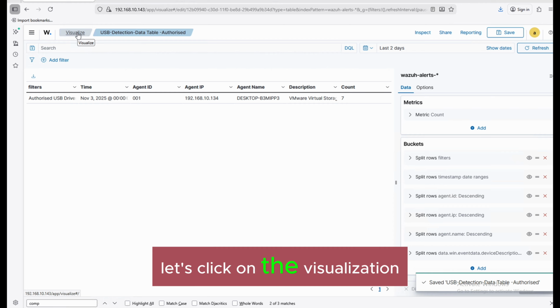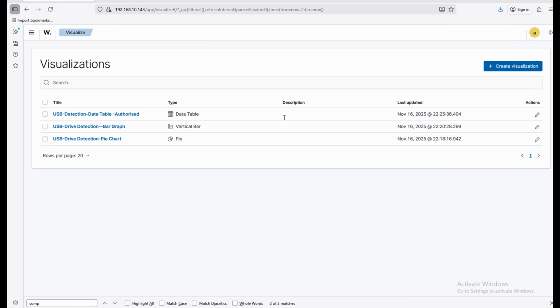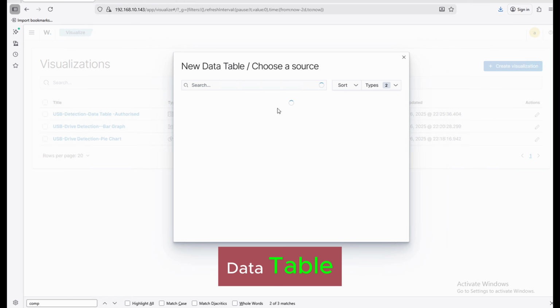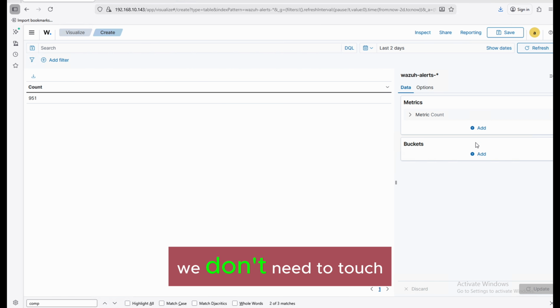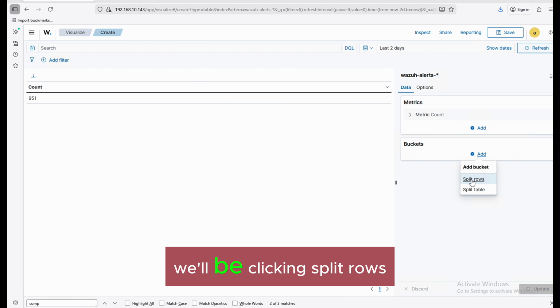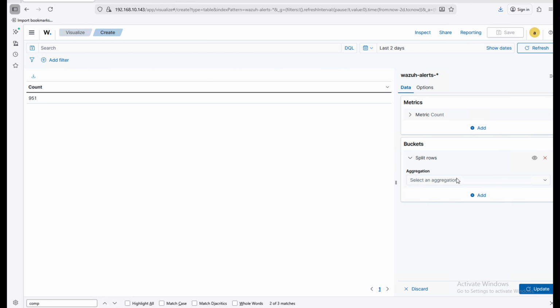Let's click on the visualization. Same thing we will do. Data table, Wazuh alert. Metrics, we don't need to touch anything. From the bucket, we'll be clicking split rows.